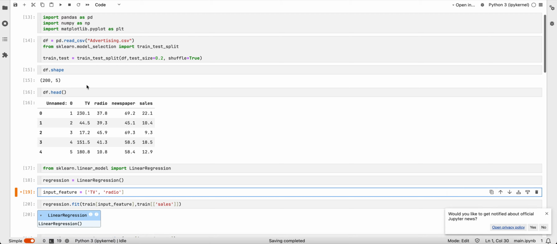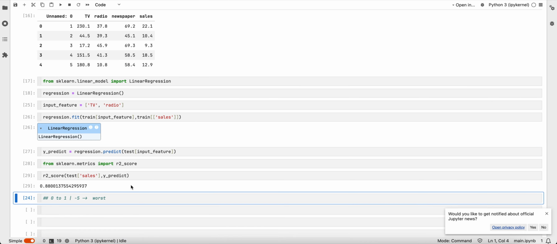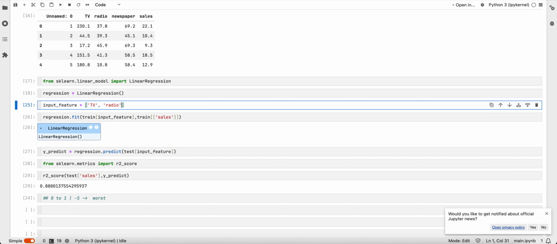So let me run this, then this and this. Now you can see that my R square increases drastically from 0.4 to 0.8. It is actually close to 1. So that means my TV and radio are affecting my sales much more when combined, meaning I am selling through TV as well as radio, and based on that the sales are predicted.